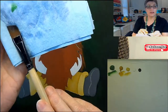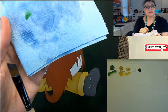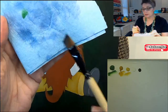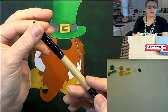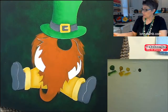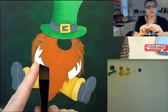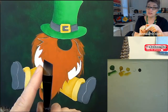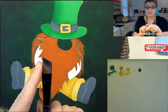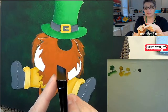And then you lay it on each side, the paper towel. Let it wick out the excess moisture, okay? So then your brush is damp. It's ready to go. So you're going to stick the corner of the brush, whether you're using a flat brush or an angle brush or whatever kind of brush you want to use. You can even do this with a filbert, once you develop the technique pretty well.